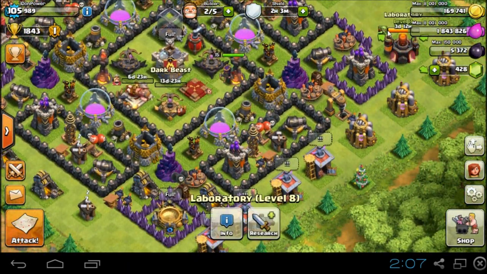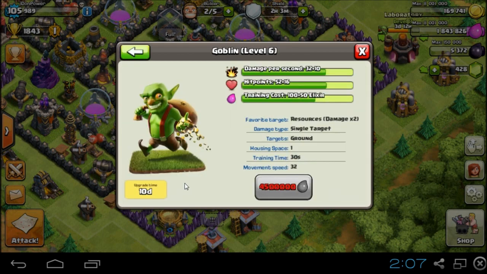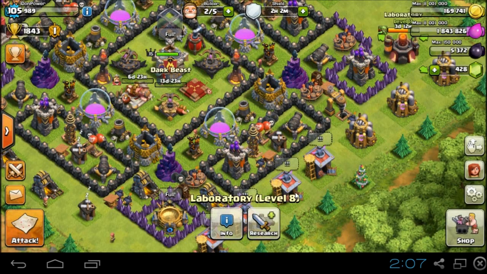As you can see, I'm doing my goblins to level 6, and they will be fully maxed. I'm so happy about them, to be honest. I have tons of stuff maxed: my barbarians, my archers, my giants, my air balloons, wizards, dragon. Probably next, I'll try to work on 8 million on my P.E.K.K.A.